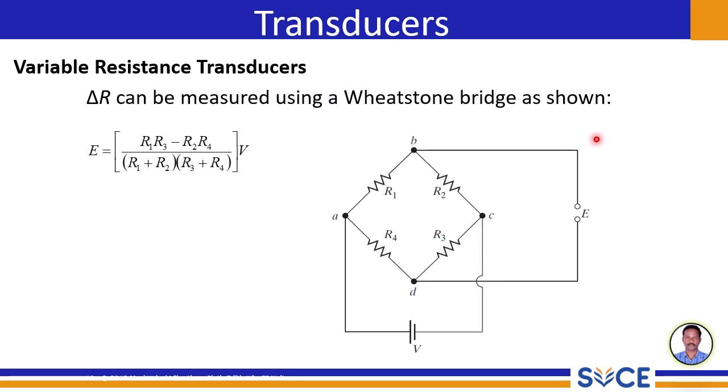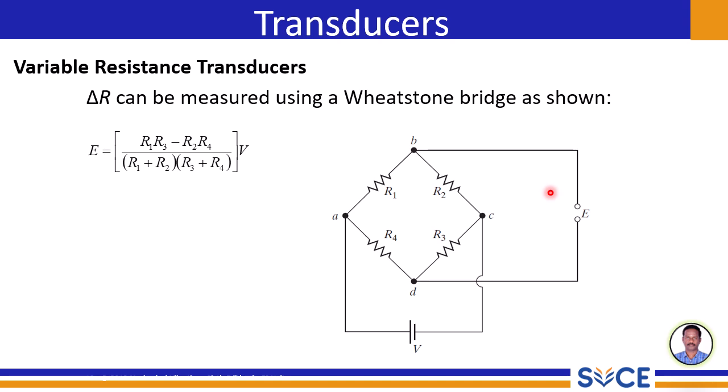We understood in the previous slide how strain in a strain gauge leads to change in resistance. The next important step is how we accurately measure this often very small change in resistance, del R. Here we are introducing the Wheatstone bridge for this purpose. Del R can be measured using a Wheatstone bridge. The circuit diagram on this slide illustrates a typical Wheatstone bridge configuration.